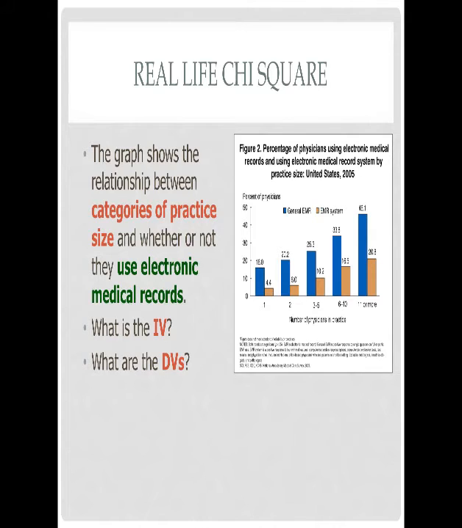So in this particular case, it is some kind of a positive association between physicians and how large a practice is and if they're going to utilize electronic medical records or not. Now, as I said here, I use the word association, not to be confused with the Pearson's R, because we talked about associations there as well.